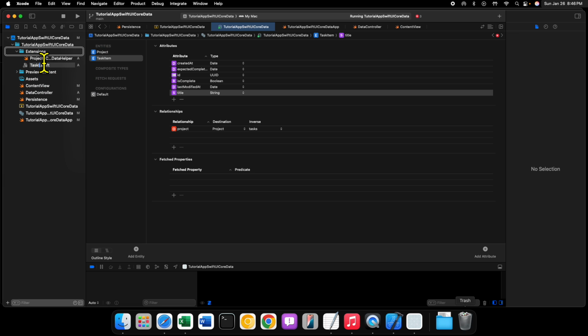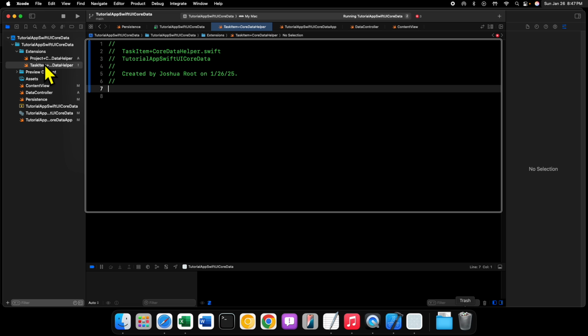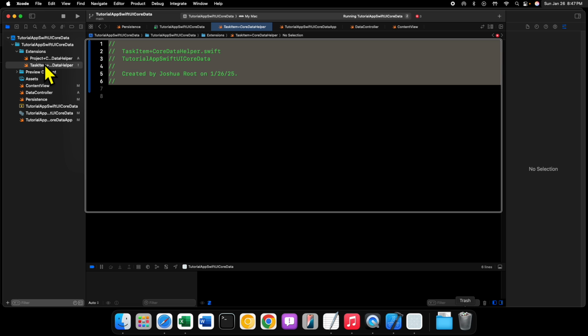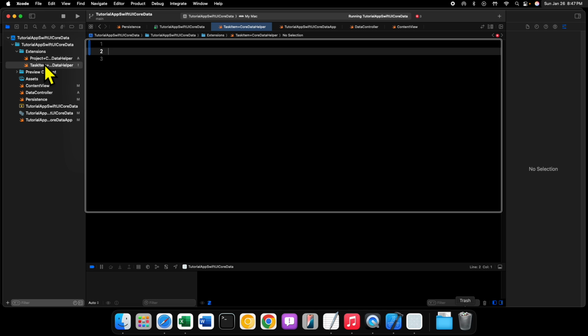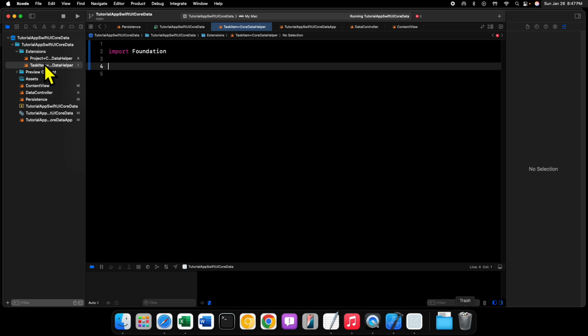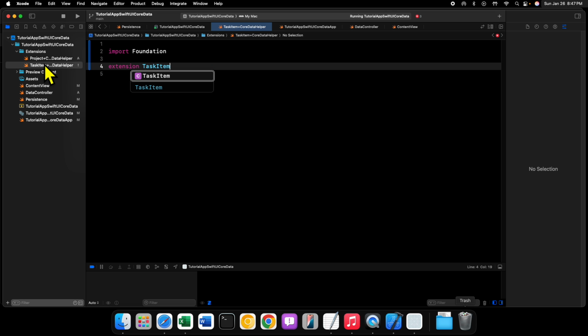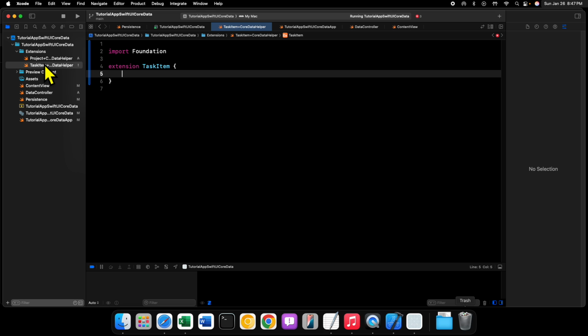We'll say task item plus core data helper. We'll delete the comments. Import foundation. And then we'll say extension task item, like that. Okay. Now we will create all of our computed properties for the task item.